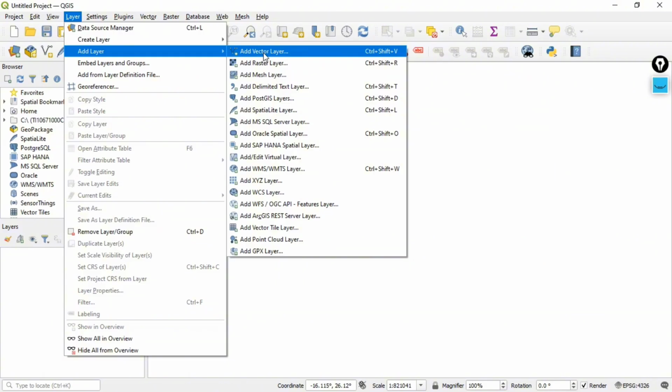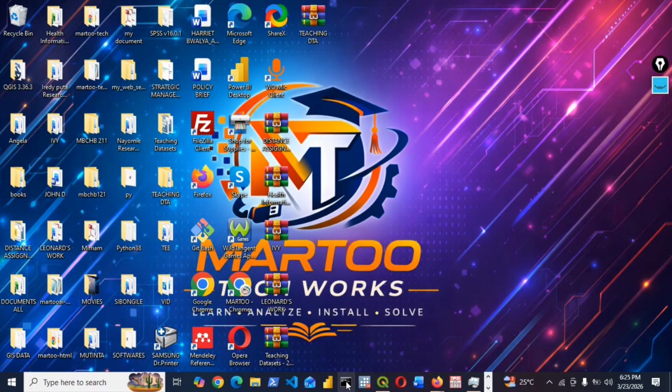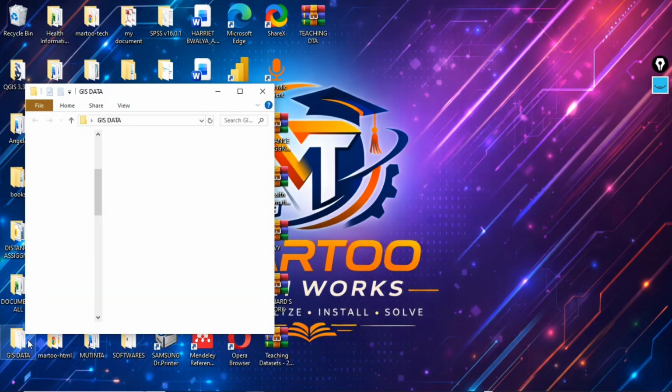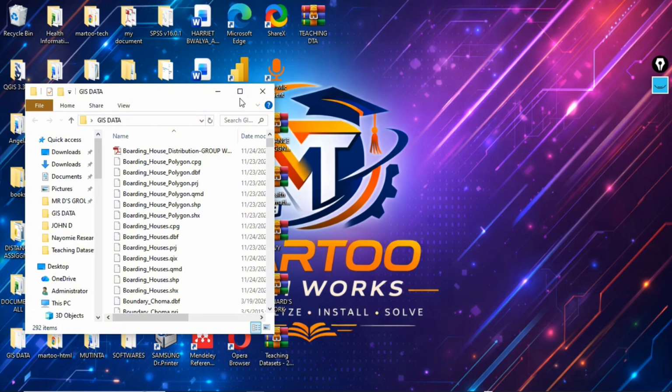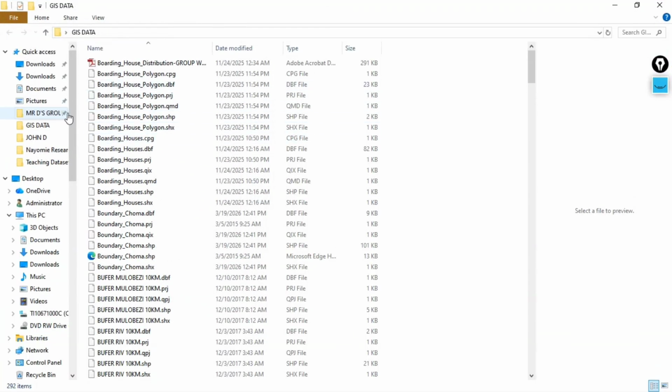But before adding layers, you have to understand the dataset that you have on your PC or in your directory, whichever directory you saved your dataset. You'll have to understand those types of data, like how they are presented. What am I talking about? Let me just show you that folder. So in your folder, you check the type of files you have.